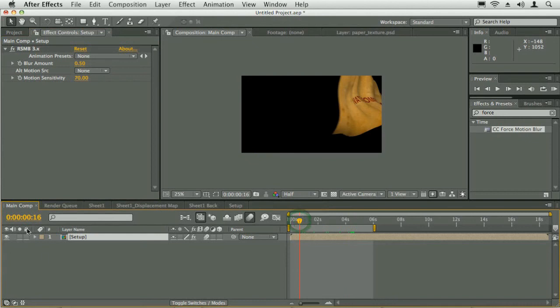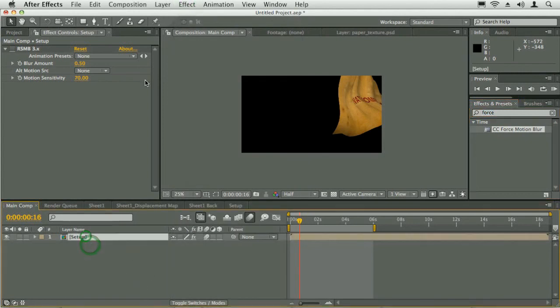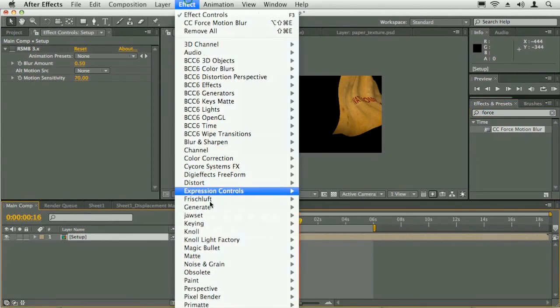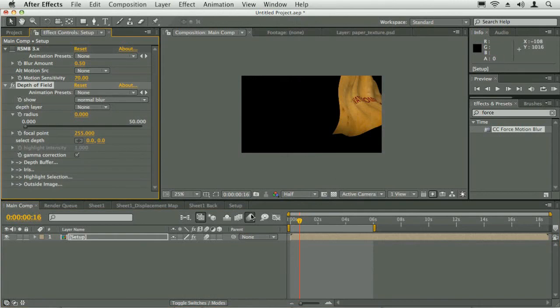All right, so I'm gonna bring in the rendered comp and set it as a proxy for, not main comp, sorry, for the setup comp. The reason I do that is because this way I don't lose my live comp in here, but you can see now when I move it, it actually uses the rendered file. But if at any time I wanted to see the real thing, I just turn this button off, and then as you can see, it starts rendering the frame, which takes a lot longer. So using proxies is a really great way of speeding up your workflow. Hence the name proxy. But I'm always surprised at how many people don't know about them and don't use them.